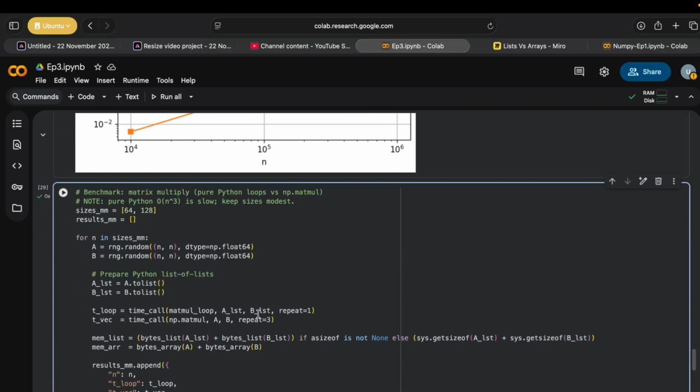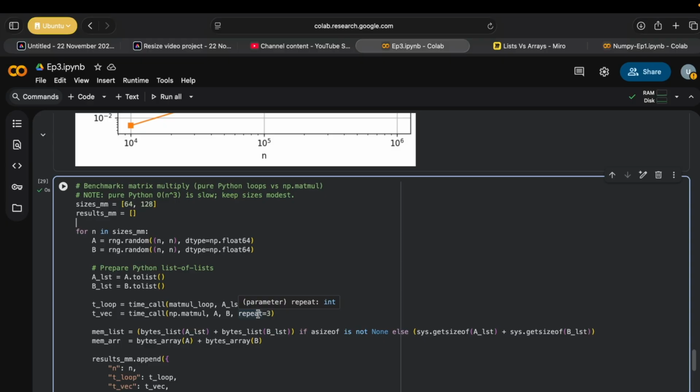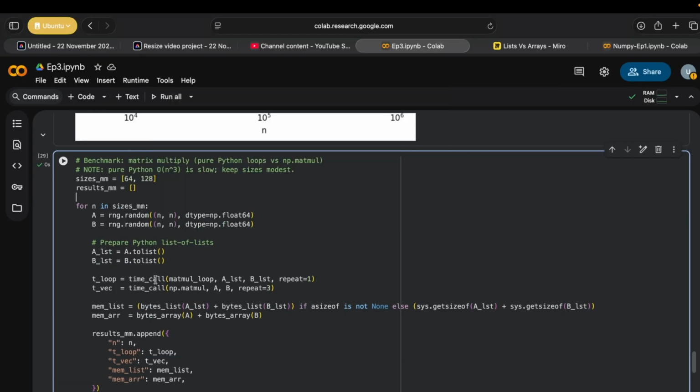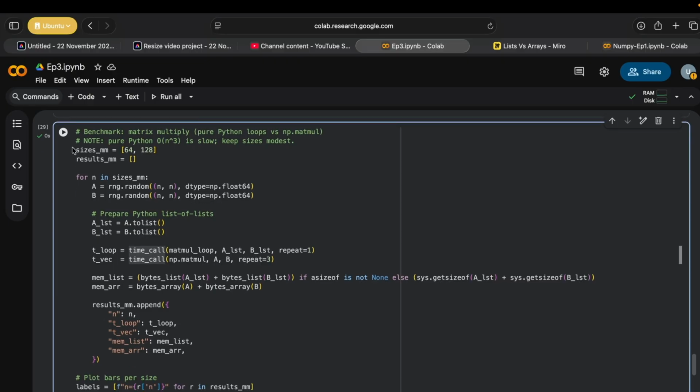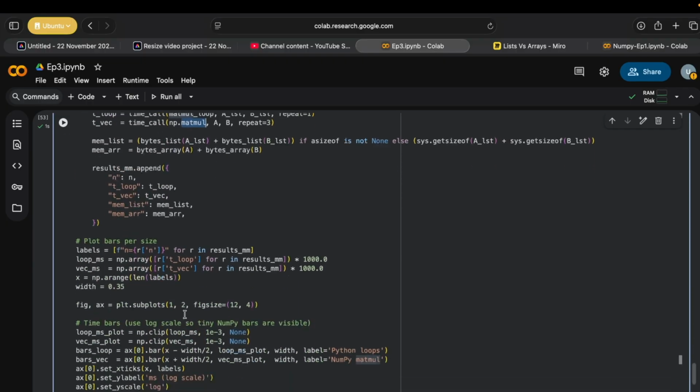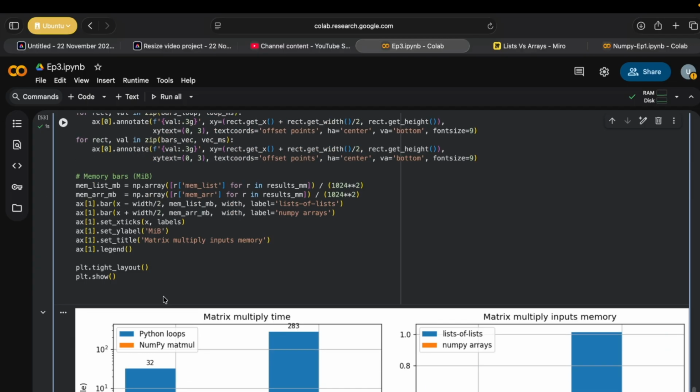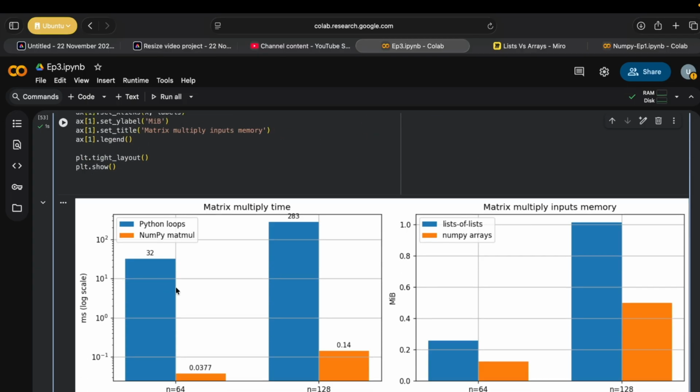Now let's move to the last, where we will compare using basic matrix multiplication, right? We will choose sizes of 64 and 128, and let's see that. We have already declared the matrix multiplication loop function, and for numpy we will just use np.matmul. That's it, nothing more, right? Let's see. Now this is a very profound result you can understand.